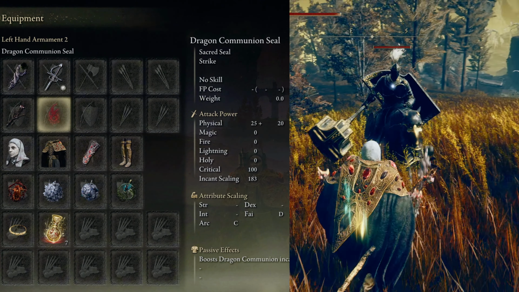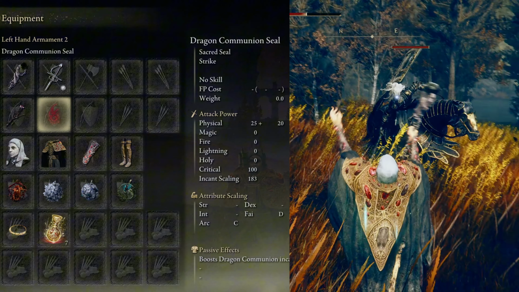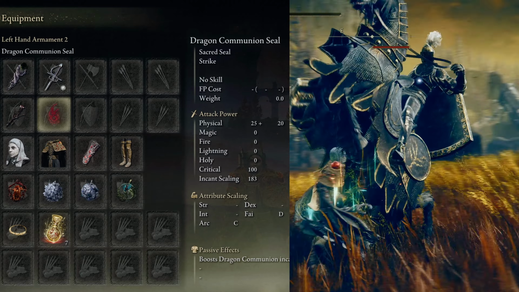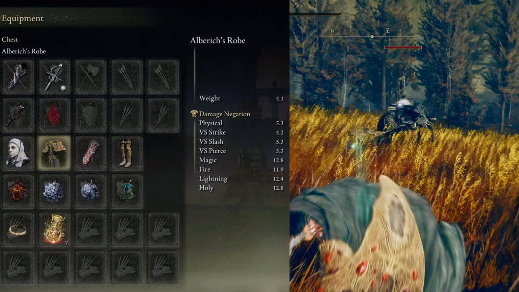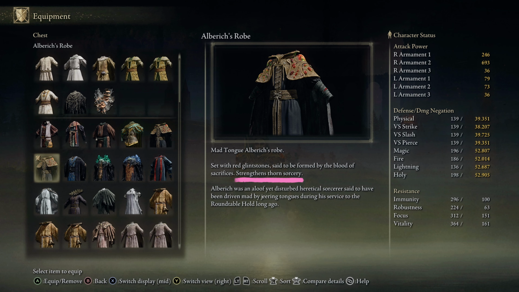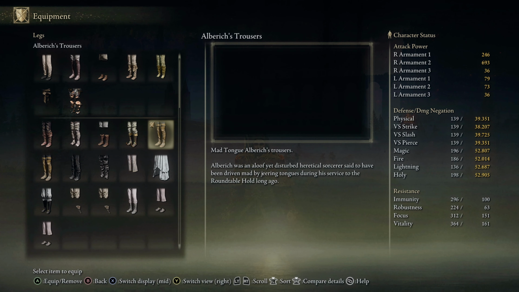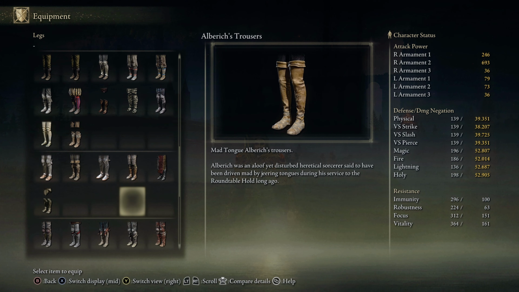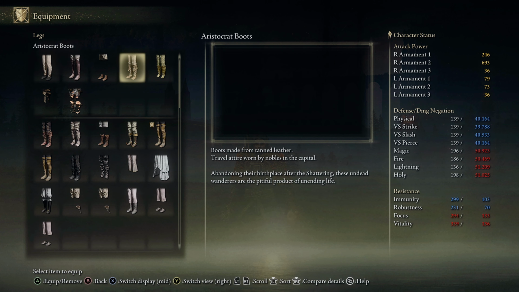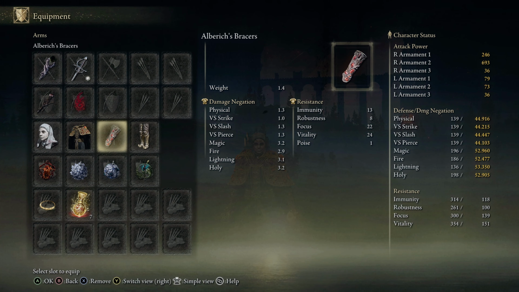Any seal can actually work since we're scaling with Arcane. This seal is just to cast Golden Ball and Bow of Chivalry if you want to use it, and nothing else for this build. Then White Mask as our helmet. Then we use the Alberich set, because this robe actually strengthens Thorn Sorcery, and the same goes for the bracer. For the boots, it doesn't say it increases Thorn Sorcery damage, so I'm not sure. If you don't care about that, you can put on any heavy armor. For example, with our 15 endurance, you can put on pretty heavy armor if you want more defense.